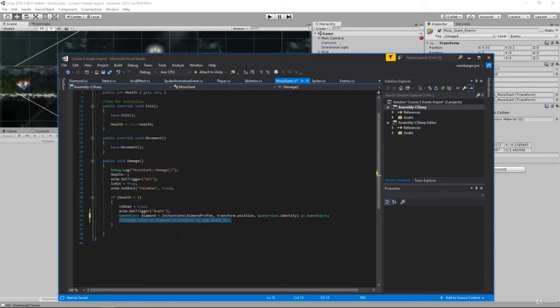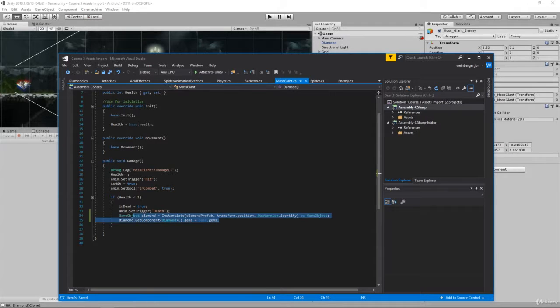So here, what I can do is access it. I can say diamond.GetComponent. We can grab the Diamond. And then once we have the diamond, we can change the gems value to be whatever our local gems value is, which is base.gems. So that diamond is now going to be reassigned to the value of our enemy, just for the moss giant.